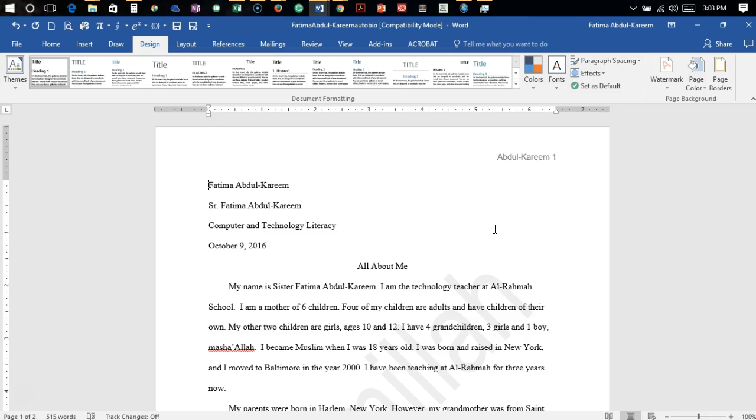So that's how you do it for Google Docs. You should be able to do everything that I require you to do in Microsoft Word and Google Docs, except for some minor items. And if those things cannot be done in Google Docs, you just have to come to the lab. You have to let me know, Sister Fatima, I didn't finish because I couldn't do these things in Google Docs. Can I upload it on the computer now and fix those other items? Yes, you may. So you go ahead and you fix your last minute items, and then you save it, and then there you have it. You have your assignment as it should be.